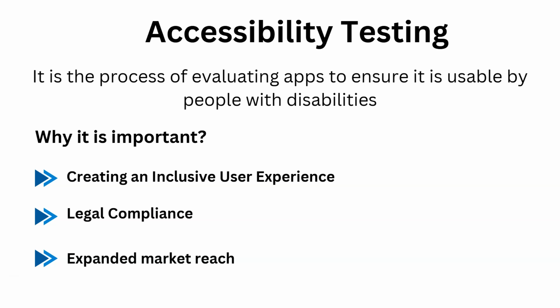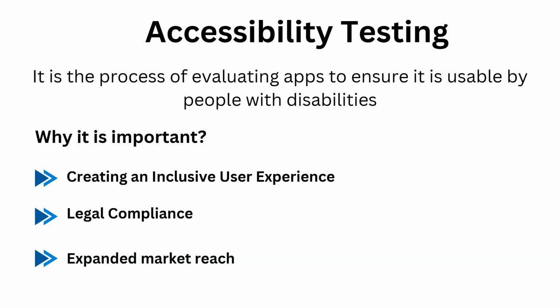Coming to the next point, legal compliance. There are different digital accessibility laws which mandate organizations to make their websites or applications more accessible to people with disabilities. And there are more rules and regulations coming in the future years, where organizations will have to do more audits and will face greater scrutiny in terms of how they are building their applications.